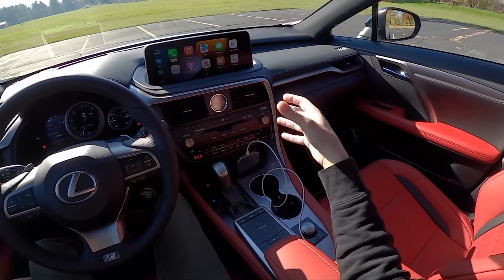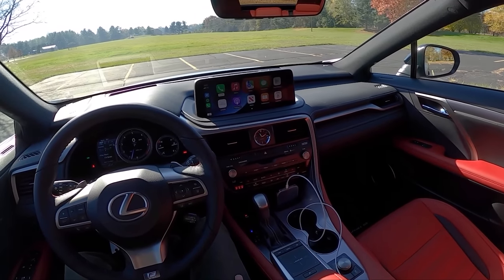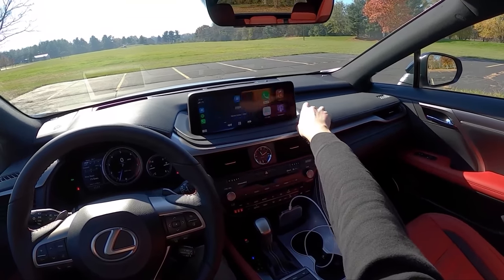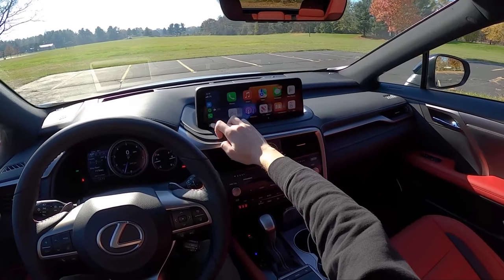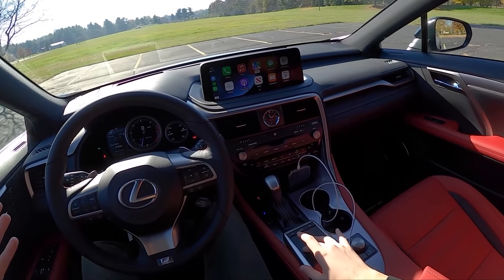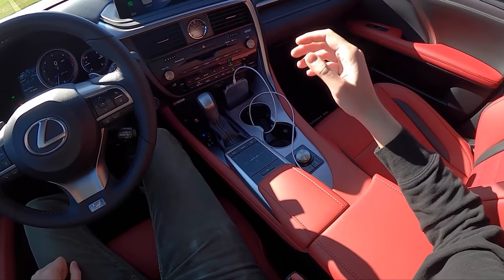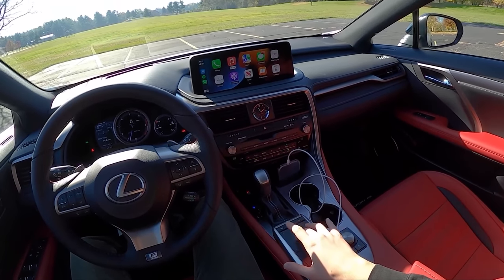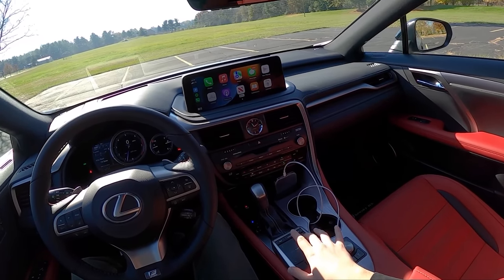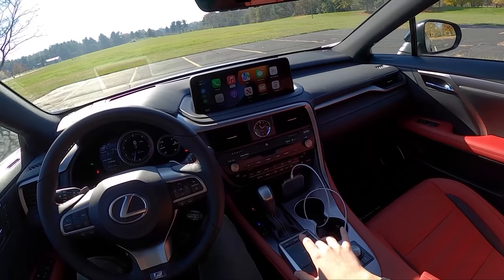As for everything up here, it's pretty familiar. We got this new infotainment last year in 2021. It's just a nice big screen, which is also touch now. That's very nice. If you don't want to use your mouse pad, you can now just use the touchscreen, but the mouse pad is right here for you. Standard Lexus stuff, you either love it or you hate it. I'm kind of in between. I'm not really huge on it, if I'm being honest. You get some haptic feedback there with the mouse. The infotainment actually reacts pretty quickly.